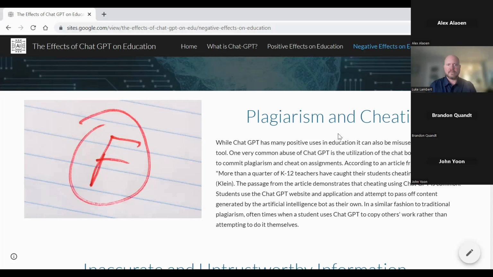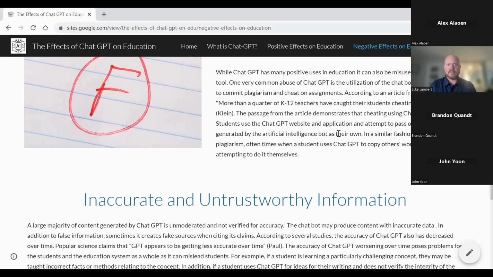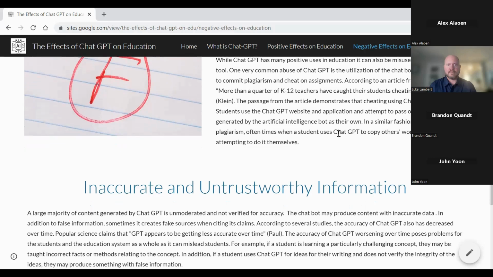The passage from the article demonstrates that cheating using ChatGPT is not uncommon. Students use the ChatGPT website or application as an attempt to pass off content generated by the artificial intelligence bot as their own. In a fashion similar to traditional plagiarism, oftentimes a student uses ChatGPT to copy others' work rather than doing it themselves.